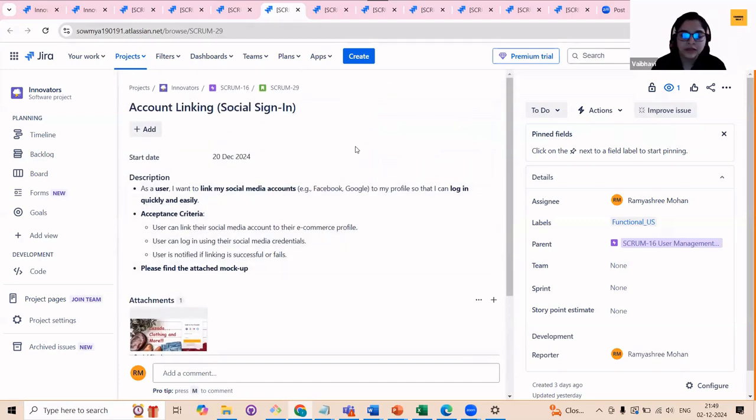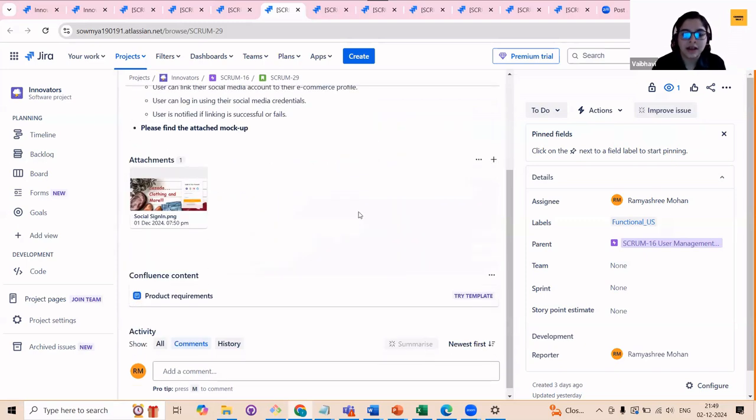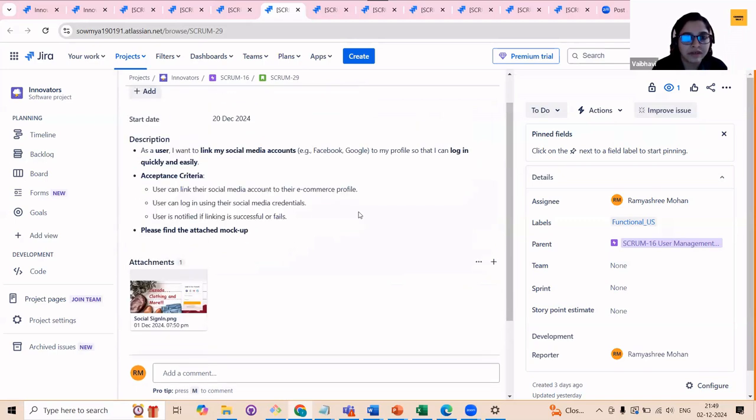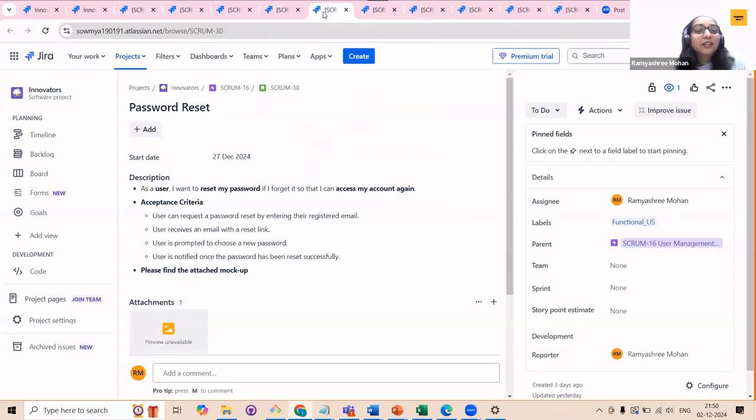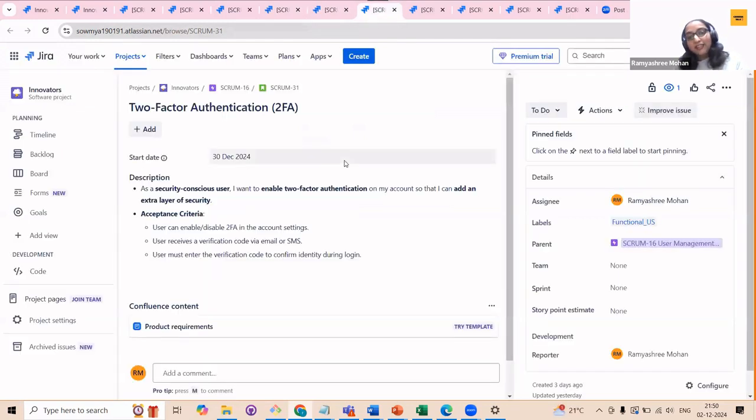Hey Ramya, I had a question here. What data are we exactly going to ask from users' Google or Facebook account during the sign-in process? And the second question is, how do we handle the security or the data privacy concerns of the user? Okay, that's a good question, Vaibhavi. And that is where I was coming as part of the 5th user story. But I don't mind explaining this because it can give continuity.